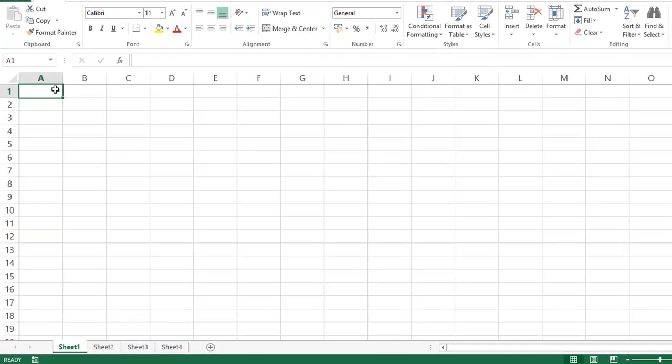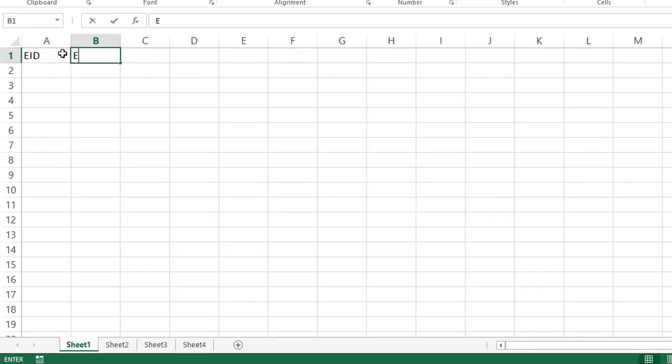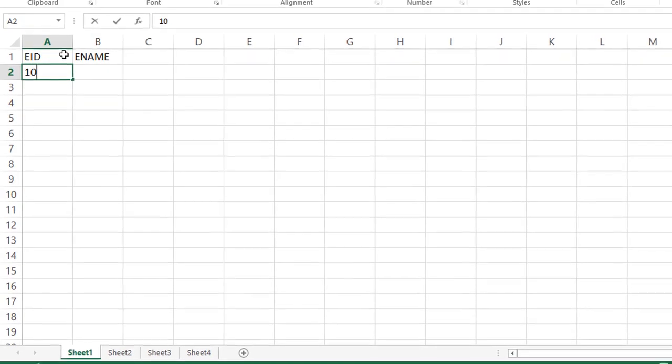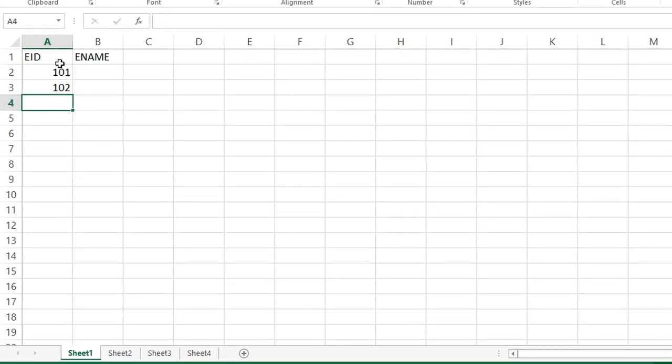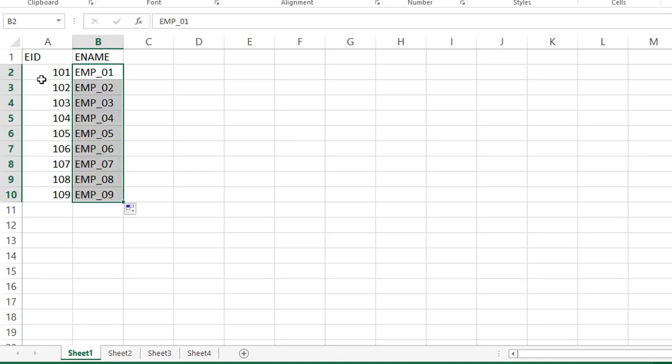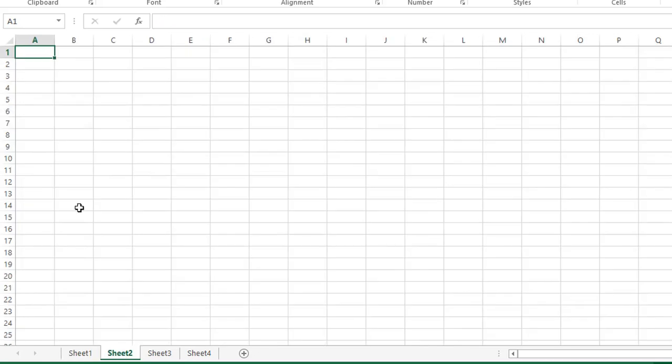See here, first employee ID, employee name, then we'll take some IDs like 101, 102. So select it. I'm taking just sample data, few rows and columns only. Next, employee 01, just select it, and from this select some data, copy and paste here.